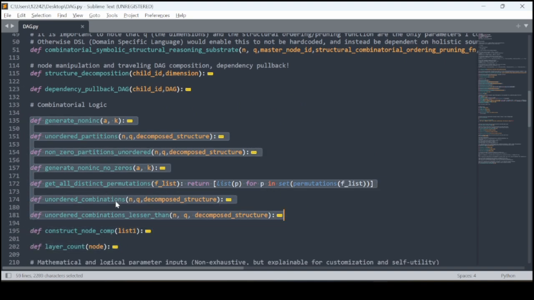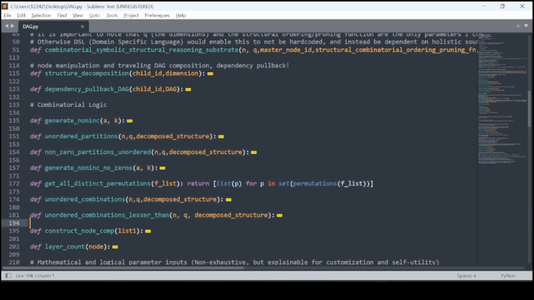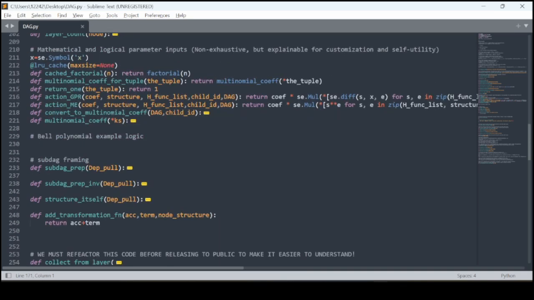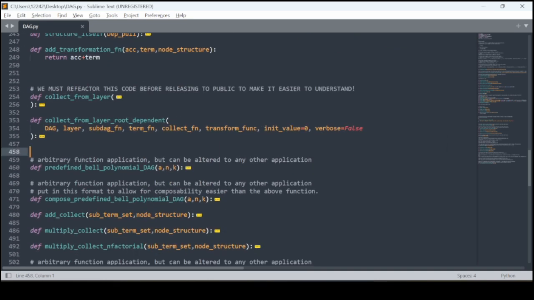So these don't actually describe any context, but rather the skeleton of combinatorics itself, from which the structure emerges. The collection of the layer integrates a term function, a subdag function, a collection function, and a transformation function, which is the context integration based on the combinatorial skeleton.